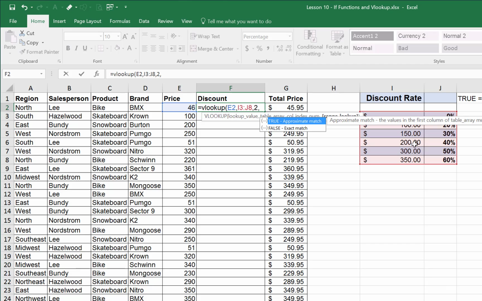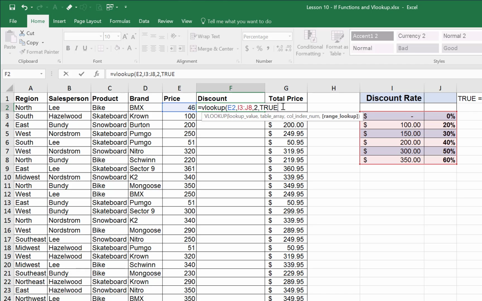From 200 all the way to 300, it stays 40 until it gets all the way to 300, and then it becomes 50, and so on. So we're looking for an approximate match because it can be anywhere in between here until it finally switches when it reaches this number. So to accept TRUE for approximate match, we can actually double click right on the word TRUE, and it will put TRUE in there for us, so we didn't have to type TRUE.